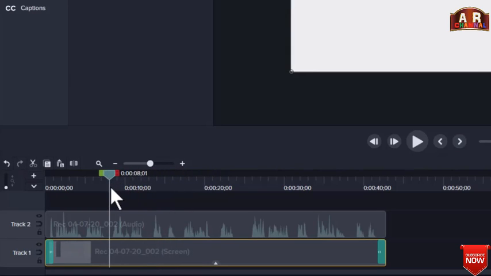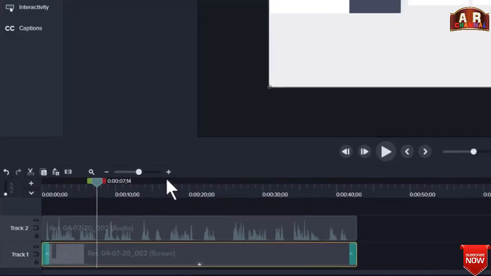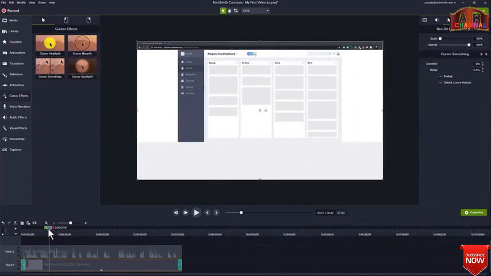Next, let's use some callouts to draw attention to certain parts of our screen. In the video, there's a portion when I click on the plus button in the upper part of the screen, and then bring it down to where we're going to add another plus button to add a managing member of the page. So let's place the playhead where I start talking about clicking on the plus button to add someone in. I believe it's right here.